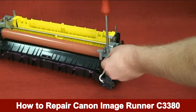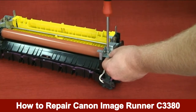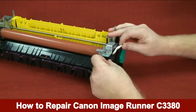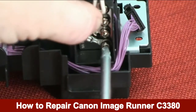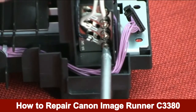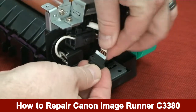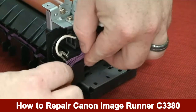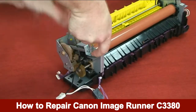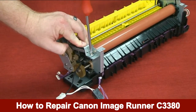Install the screw on the right side of the retaining arm on the fixing unit. Connect the top connector. Install the screw to the right side that attaches the grounding wire of the fixing unit. Connect the side connector. Install the screw on the left side of the retaining arm on the fixing unit.